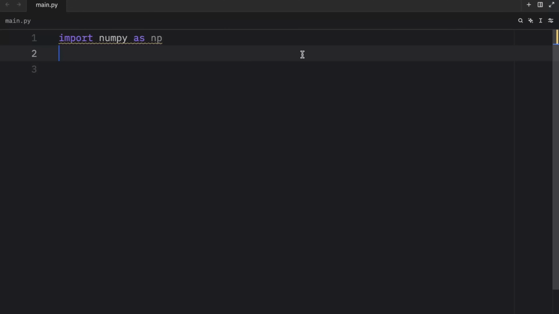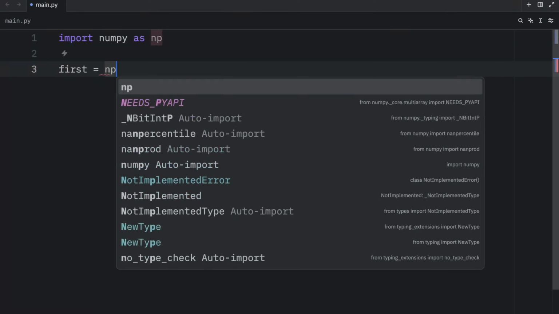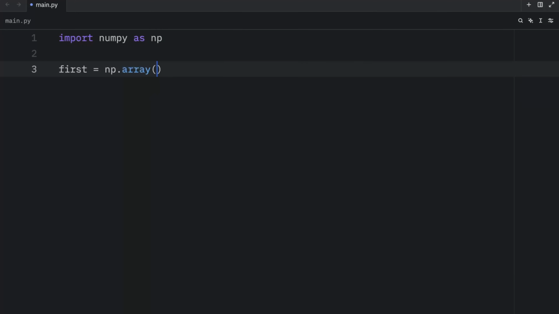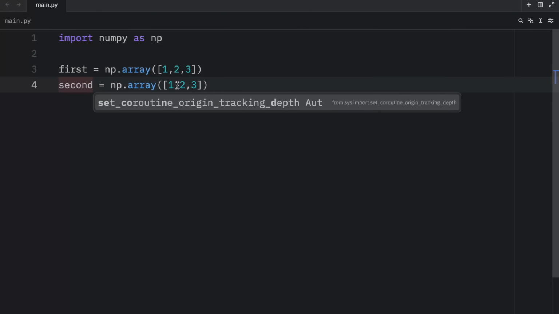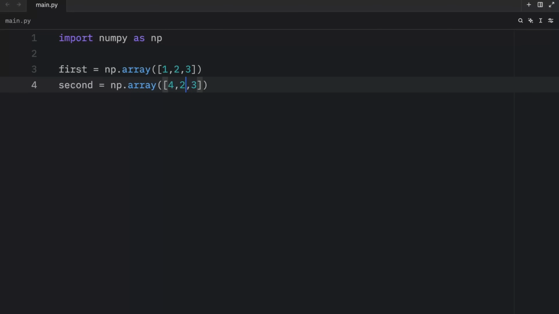Moving on, we're going to start learning about array operations and one of the coolest concepts in NumPy called broadcasting. Let's start this lesson off by creating two arrays. The first one's going to be called first, because my imagination is wild, and that's going to contain 1, 2, and 3. Then the second one is going to be called second, and this will contain the values of 4, 5, and 6.